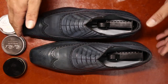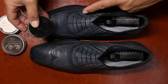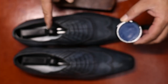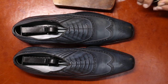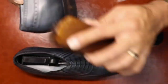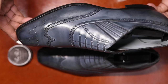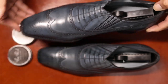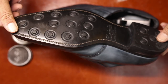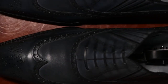Next up we're going to do a little cream polish using the Pure Polish Navy Blue Cream Polish, which should match this shoe quite well. This has already been applied — just kind of rubbed in, a very light application — and then we're going to do just a ton of brushing. You can see already the beautiful luster from the navy cream polish. This is not a high shine but you can already see quite a bit of great shine on this shoe. So we're going to keep going and finish up with some paste wax polish and then a high shine wax polish in a few different coats.